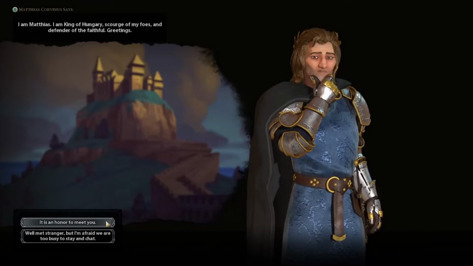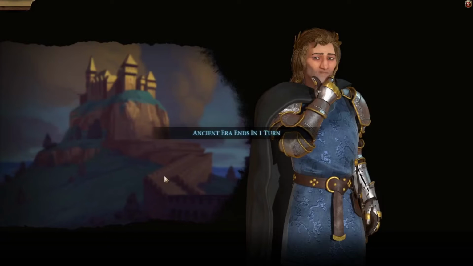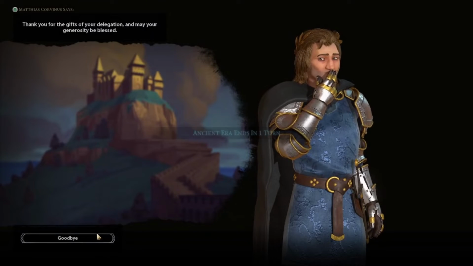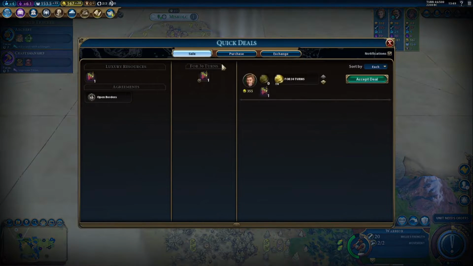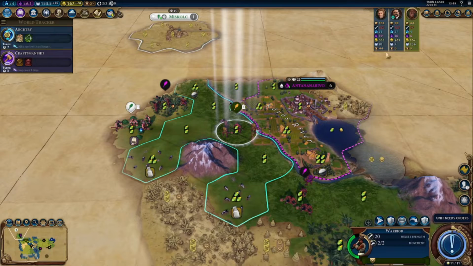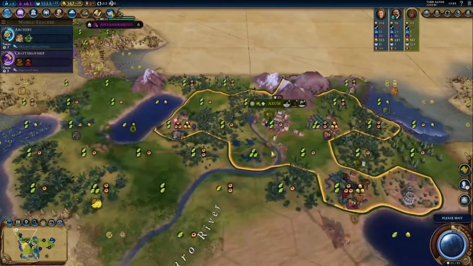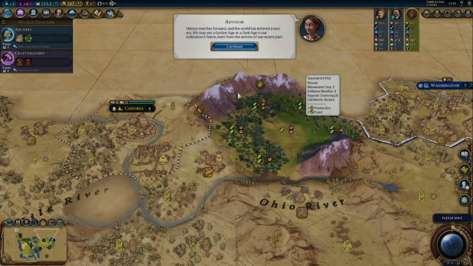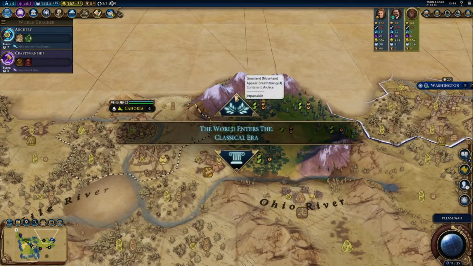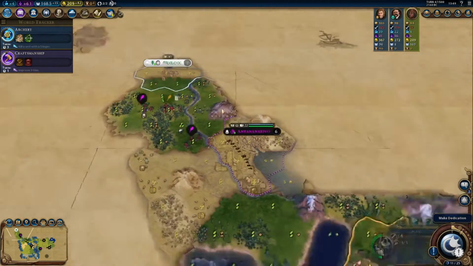Oh. Hungary. Some of my almost real neighbors. Thank you. Thank you. Can we offer you something? Yes, sweet. And we're out of the Dark Age. Wow, that was really close. Now, what do we need?